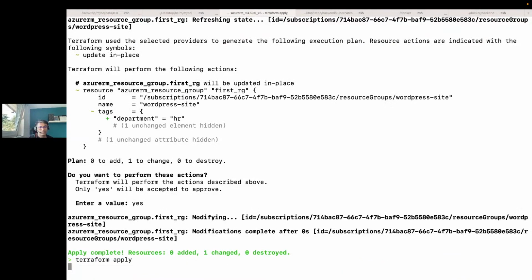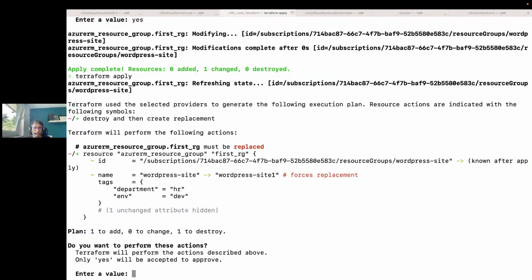Once you make the change and run terraform apply, since the resource group is one of the resources, if you change the name or location, it has to be replaced. When we say replaced, you see the minus plus symbol, it means it will destroy first and then create a replacement. Because the name or location, any one of them, forces a replacement. Hence the plan is 1 to add, 0 to change, 1 to destroy.